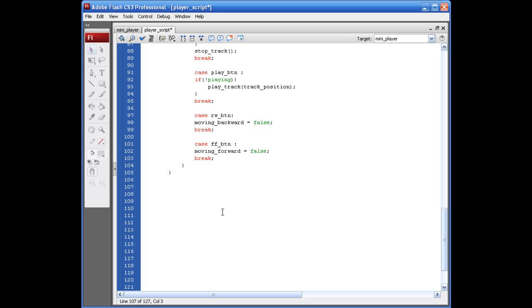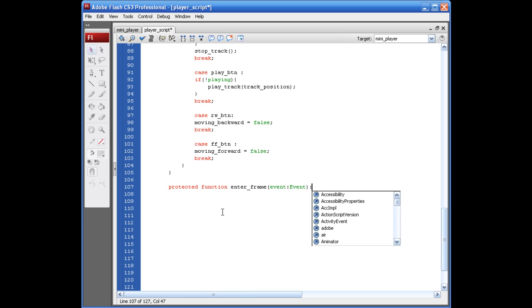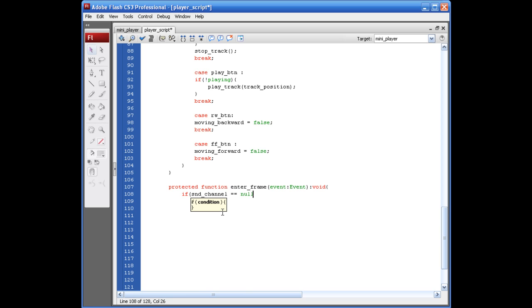Let's start by saying protected function enter_frame(event:Event):void {. Alright, so we can say if (snd_channel == null) { I'm going to say return just to leave it there. }. And now is how we can set up the actual act of moving forward and moving backward.